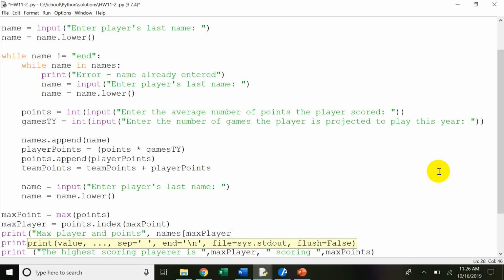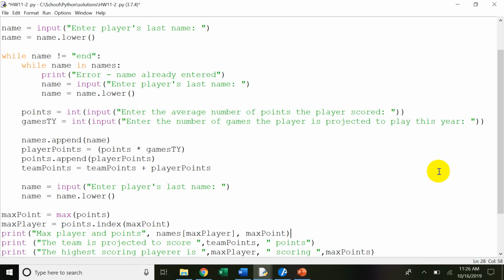Fine. And you would have printed out max point. And that would have been the solution in terms of Python code. The other thing, I was just doing it in sort of steps.